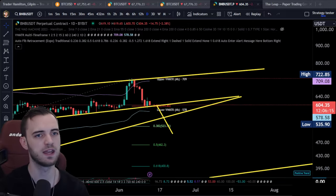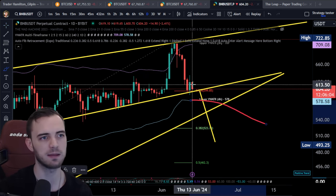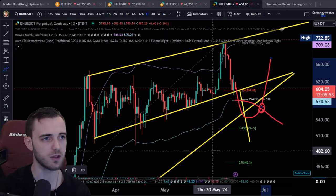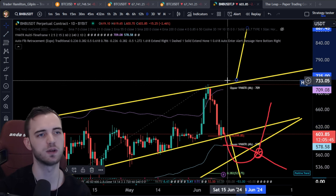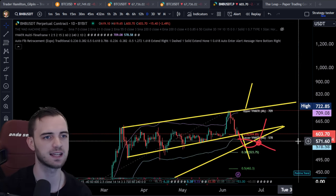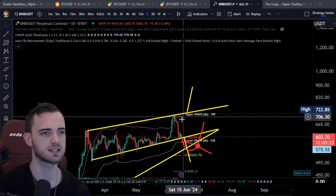We are just above that four-hour right now. If we lose this trend line, I think it's quite likely we come down to at least $550 anyway. Losing the four-hour isn't the end of the world — it's really when we reclaim it that you want to be looking to get in or add to your position. On the upside, if we do break our high up in this area, we have a massive measure move from about $740 all the way up to $887, which would be a completion of the measure move. The last wave up was so strong it could extend further up into the thousands very easily.